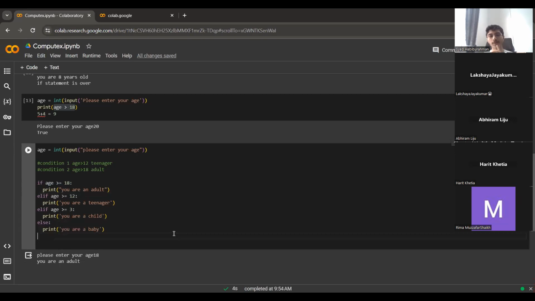So what's going to happen? If my age is more than 18, that obviously means that I'm an adult. This is going to be executed. Let's say I'm a teenager, then you check the next statement. If that's not true, I might be a child or a baby. So first we'll check whether or not I'm a child. If that's true, then I've got it and I can print that. If that's not true, we'll go to the last step and we'll check whether or not I'm a baby. Is everyone fine with that?